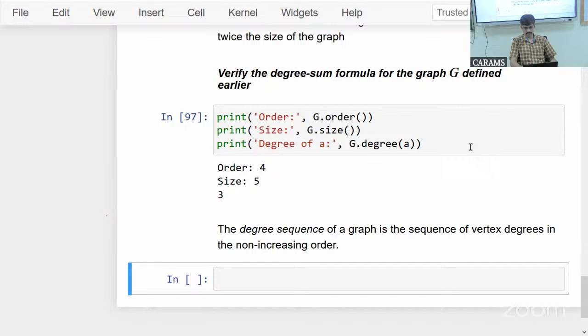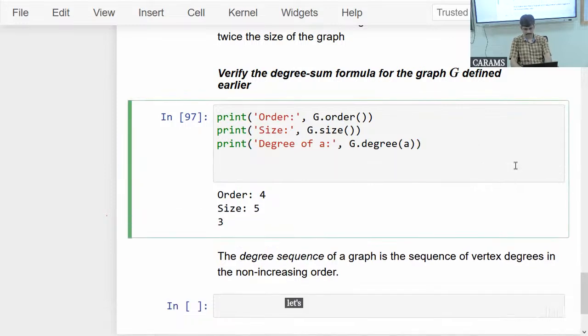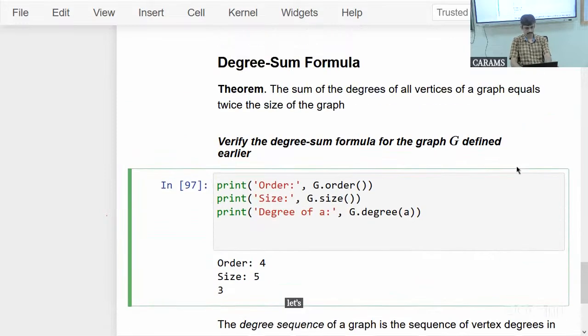So now let's verify the handshaking lemma or degree sum formula. So let's do it the hard way first, which is G dot degree of A plus G dot degree of B plus G dot degree of C. So we'll automate this soon.